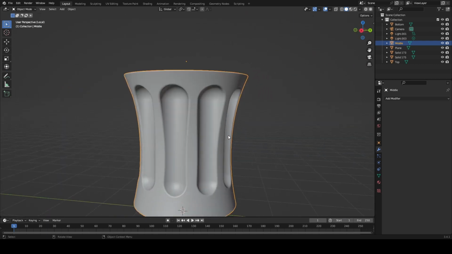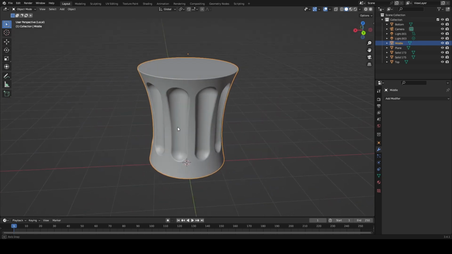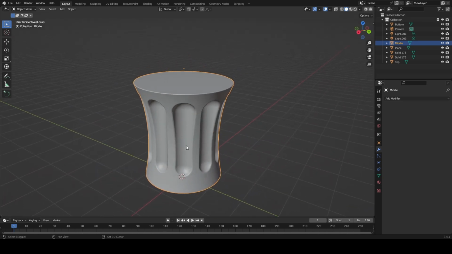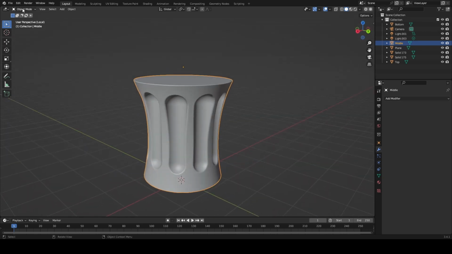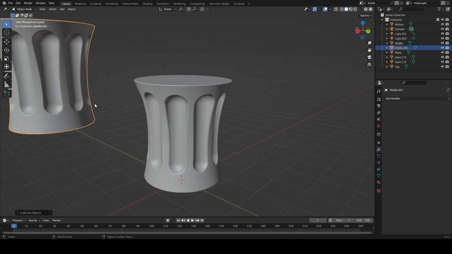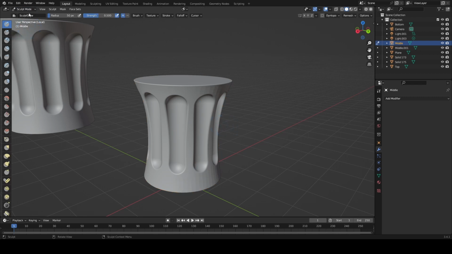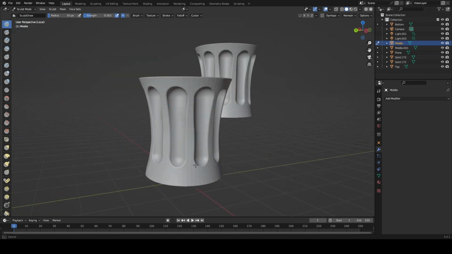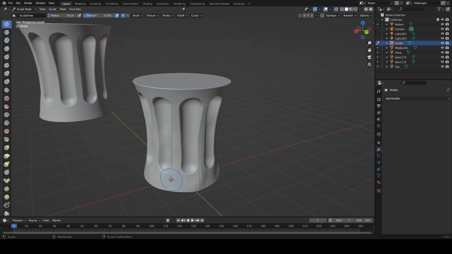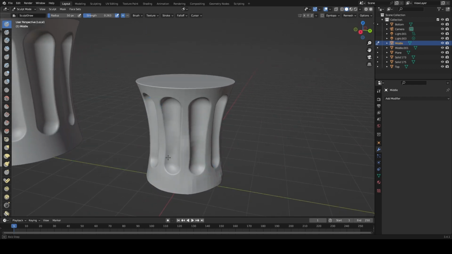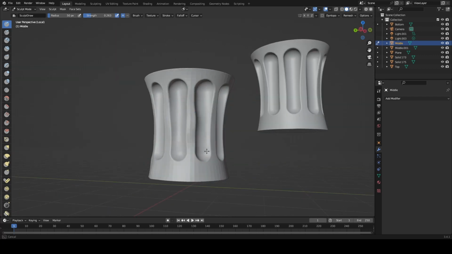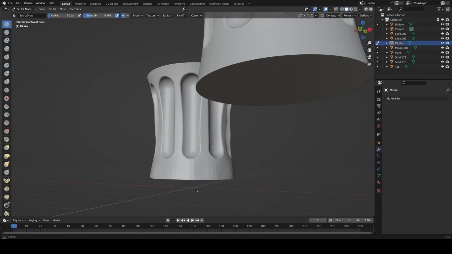So instead, I'm going to select just this base object by pressing slash on the number pad, and I'm going to duplicate this. That's really important. And I'm going to select sculpt mode, decrease the strength, and just do some sculpting. This is nothing fancy, just to be able to show some basic modifications. I'm not making super big changes to the overall mesh, but enough that we can notice them.